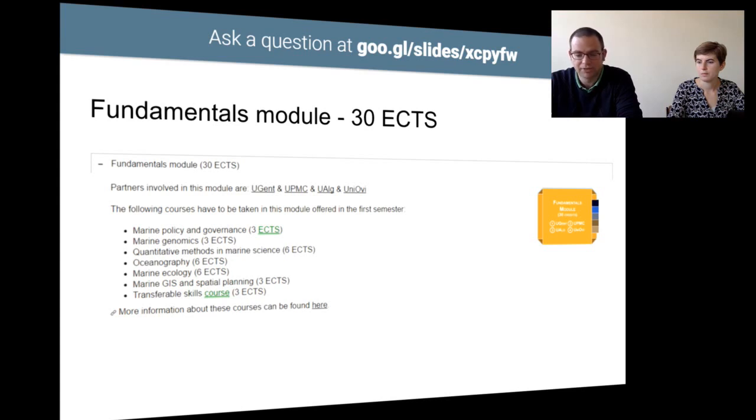It means for the first semester there are still 3 credits left, and with those 3 credits you can choose a transferable skills course. This can be a language course, for example, or a diving course, or there are different options available at each of the starting universities, but that's a course you can freely choose within the first semester. You can get the full content of each of these courses on the website, so we recommend you again to have a quick look at what you may expect, for example, at the start of the first semester.